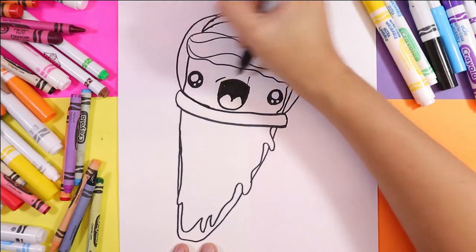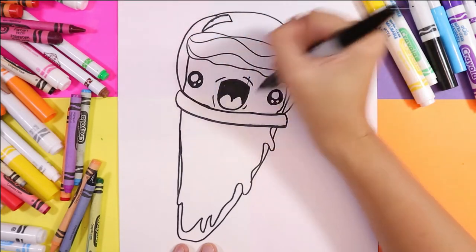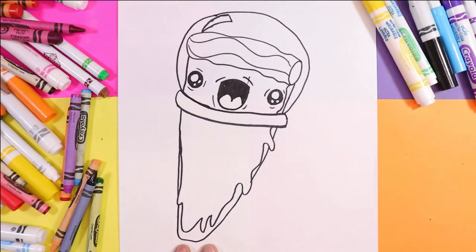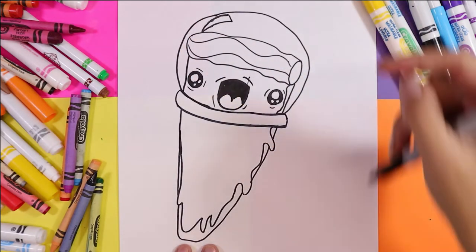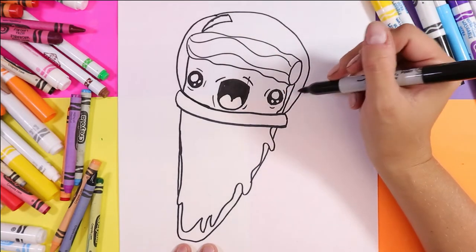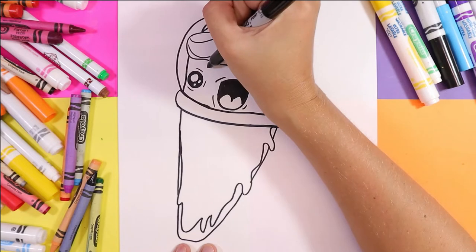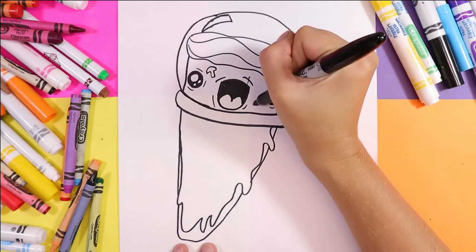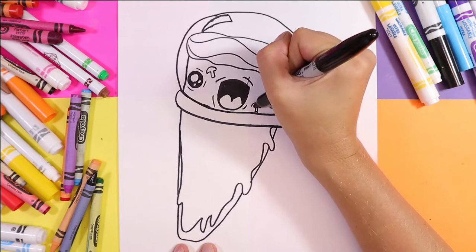All right, let's give it some expression here. Draw some lines around the eyes, the mouth. Perfect. I love that my pizza has a nice battle scar there. Okay, now we need to add some toppings. So maybe you got some mushrooms on your pizza. You can add some mushrooms around your pizza.